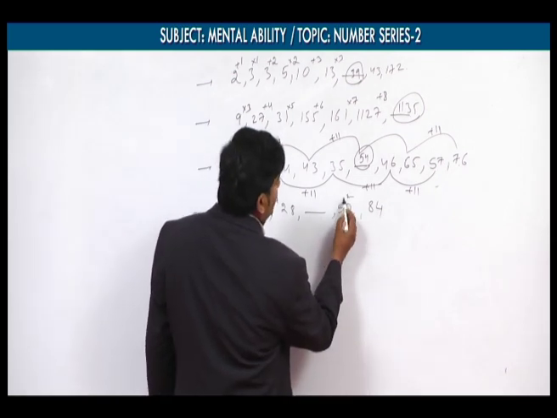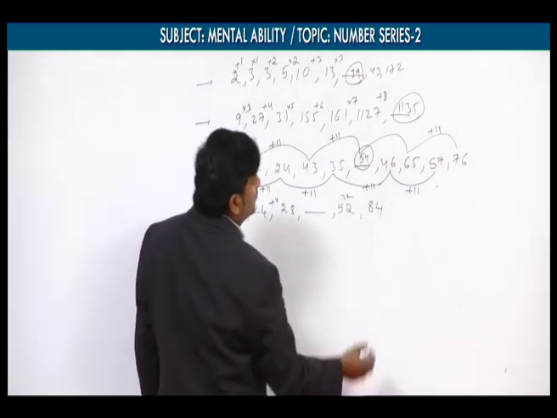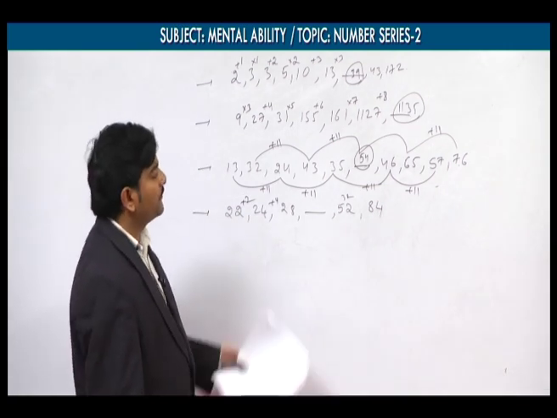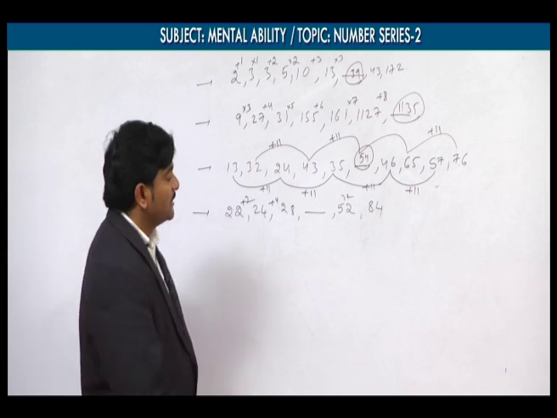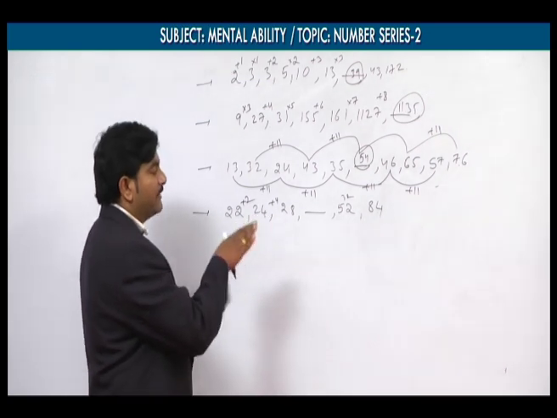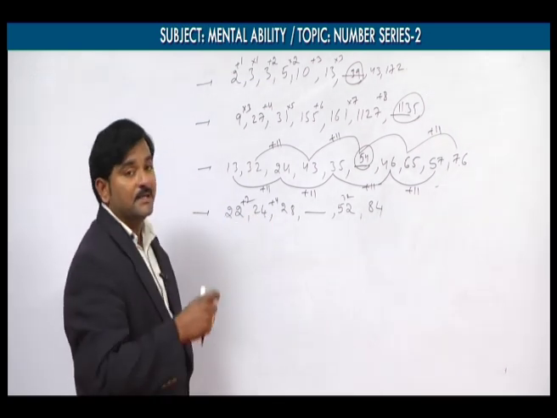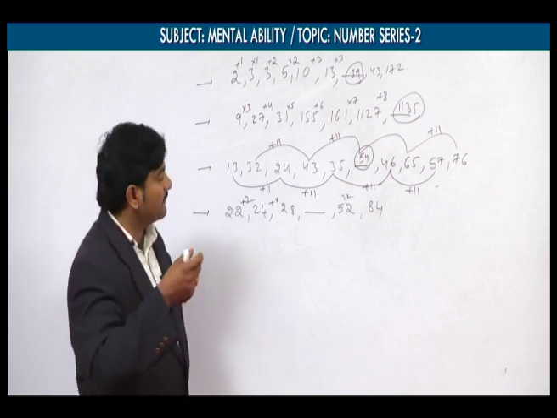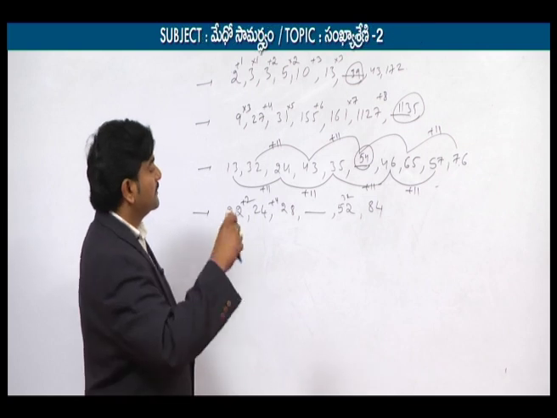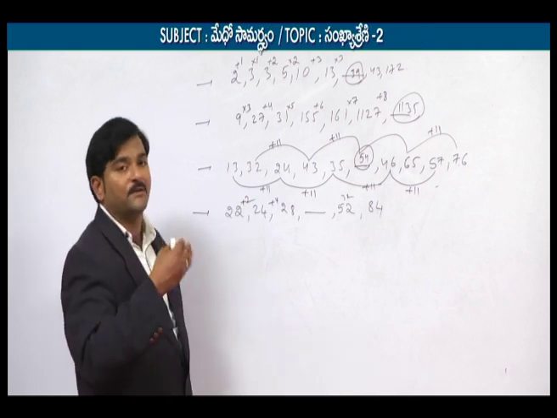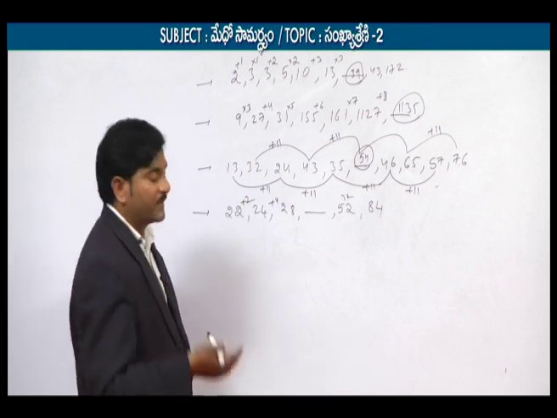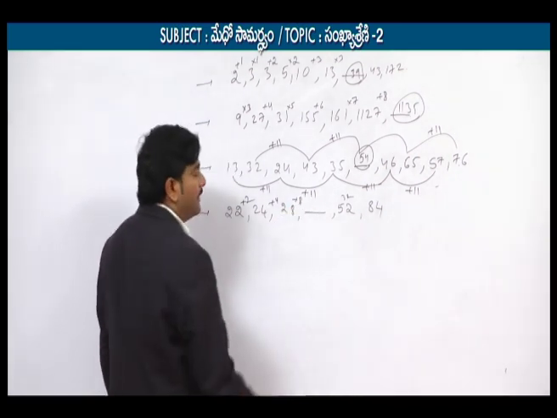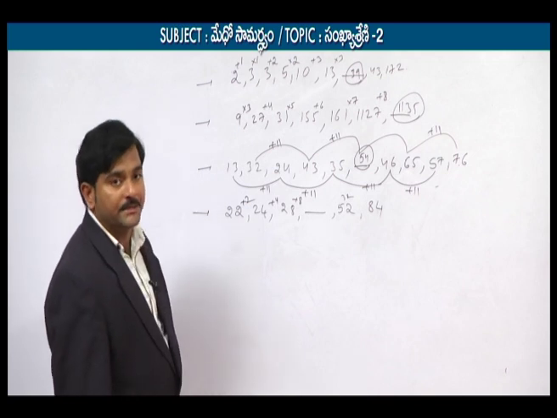What we can say here? 32 difference is there, right? If I am adding 32 to 52, what I am getting? 84. So what we can say, the gap increased, which means obviously what he is doing is doubling the given number. అంటే 2ని డబల్ చేశాడు 4 అయింది, 4ని డబల్ చేశాడు 8 అయింది. ఆ కాన్సెప్ట్. Instead of adding plus 6, what do I have to add? I have to add plus 8.